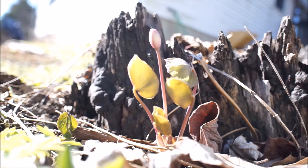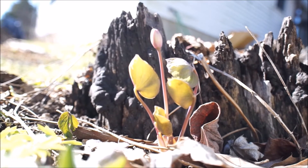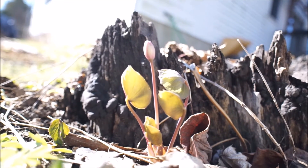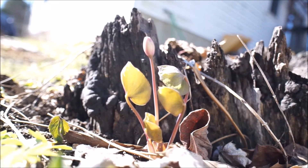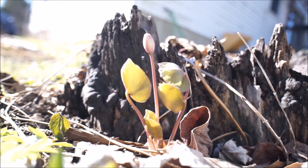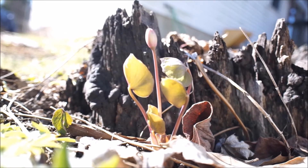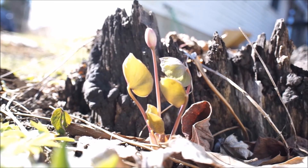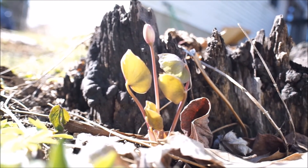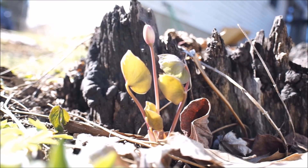This is a twinleaf, which gets its name because the leaves when they unfurl are just two — like two big elephant ears. But there in the middle is one of the most fleeting wildflowers in North America. When it opens, it'll only last eight hours to two days depending on what the weather's like. After that, you can just touch the thing or blow on it and all the petals fall right off. Not something I'd recommend growing for a beginner. But anyway, this is one of the flowers that ants disperse the seeds of, and it's one of the ones you really need to go out of your way to appreciate because there's such a limited time.